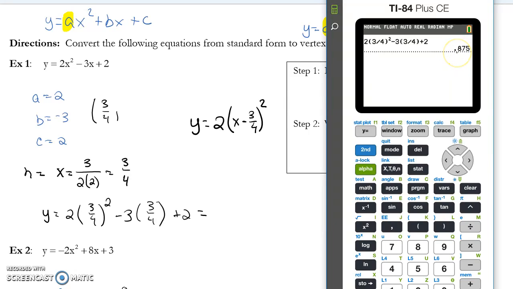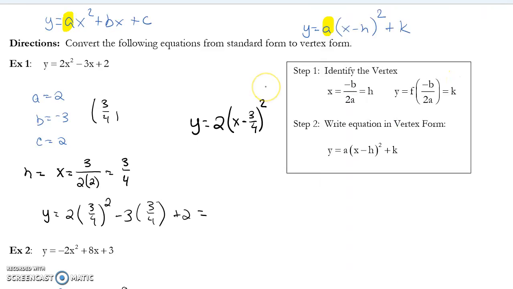We used 3/4 as a fraction. I could have used 0.75. Now I'm going to use 0.875 as my decimal, but I want to make it a fraction. Remember how to do that. That's the math button. Choose the frac option. That was number 1, so it's taking my answer, converting it to a fraction. I hit enter again, and I get 7/8. So now I know that this is equal to 7/8. That's my y-coordinate. I'm going to add 7/8, and I'm done.